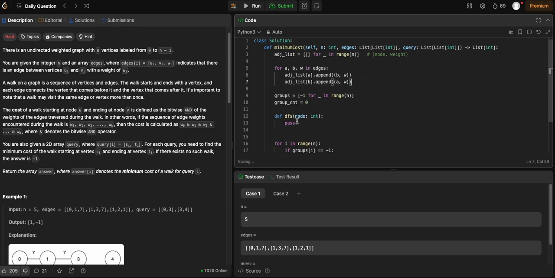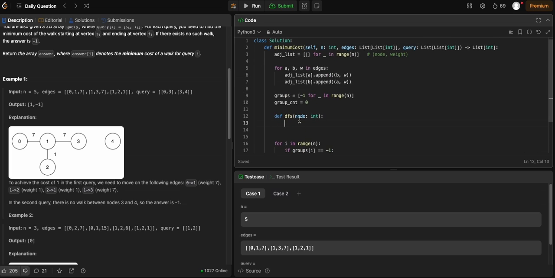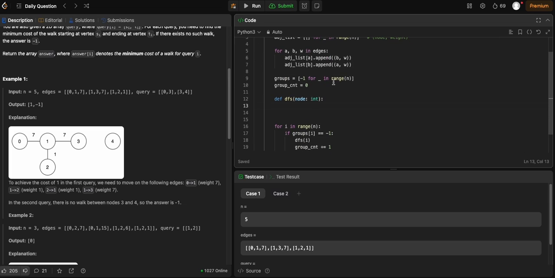We are good to go for coding the DFS. Yeah, so what we want to do is when we get to a node first, we want to mark that node. So groups node, we want to mark it as group count, so the unique identifier.